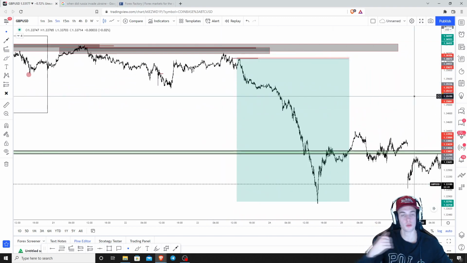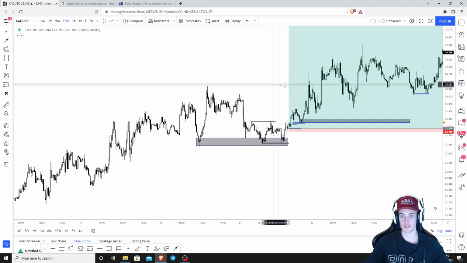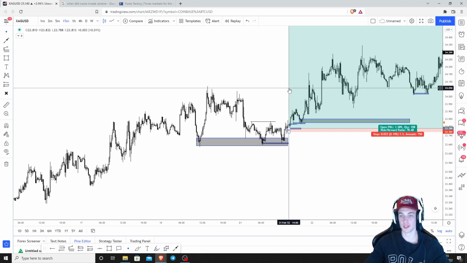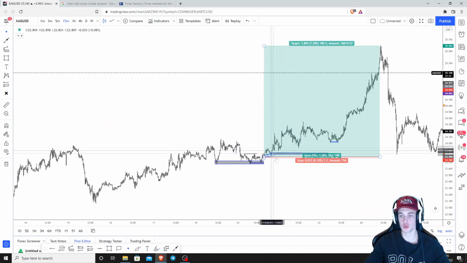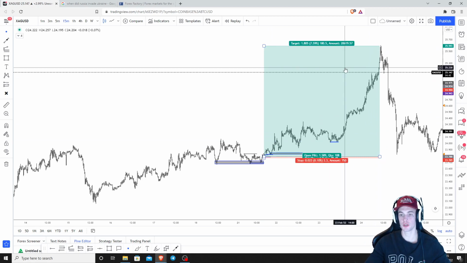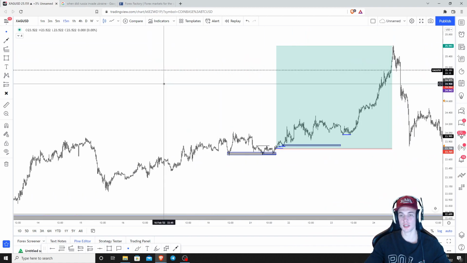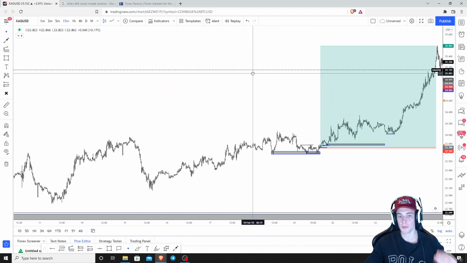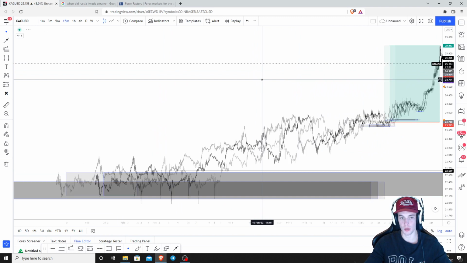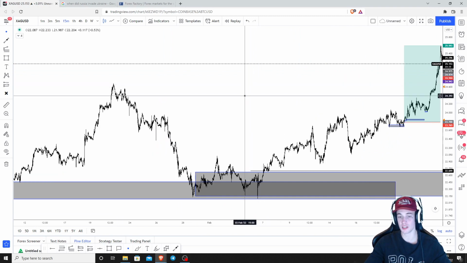Okay, let's look at some more examples. I showed you guys the Russian ruble. I showed you guys pound USD. Let's look at metals. Remember the date, the 21st. This trade was executed on the 21st. And look what happened. Metals just propelled in the direction, producing a 1 to 78 risk reward. Of course, we've had retracement still, but that's beside the point. What I'm letting you guys understand is that everything can be read on the chart leading up to it. Well, look, we were accumulating back here at the start of February.